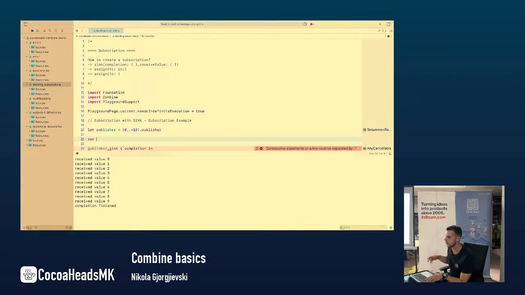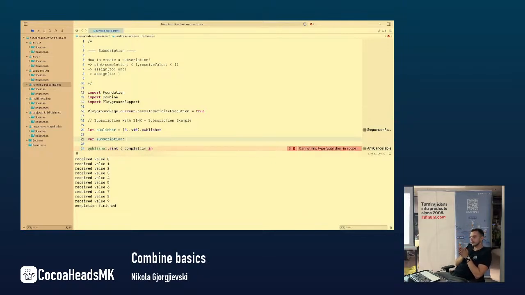There's basically two ways. If you have multiple subscriptions, you can build a set of subscriptions, then hold them in a set. If there's only one subscription, you can build one property and then store it in that property. So I'm gonna do it like that. I would have this var subscription. And one thing, what type the subscription is.